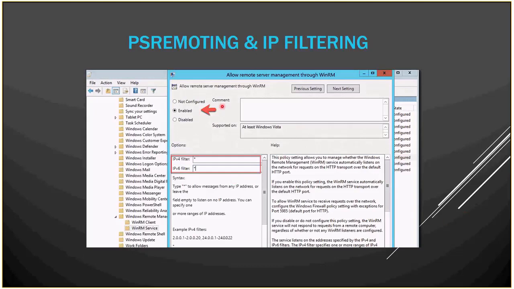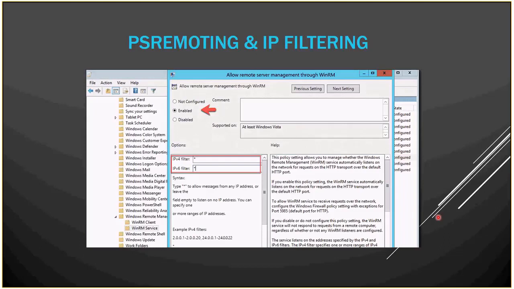So before I said you enable WinRM and then you configure IP filtering. You can use this in a number of ways, but the best way to illustrate this is to give you a little story. Imagine you have a network of 500 computers, and that network has 30 people who are responsible for administrative tasks. That's your domain administrators, help desk staff, client services, and so on and so forth. You could argue that out of 500 computers or 500 users, if there's only 30 people who are doing something that needs remoting, the other 470 don't.